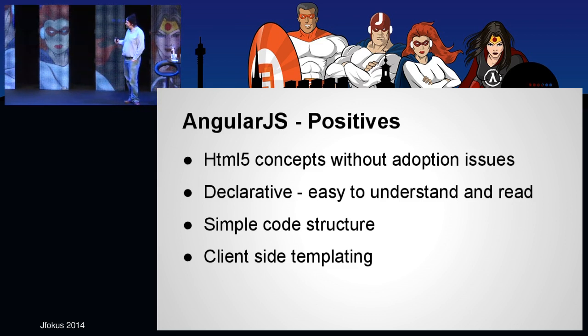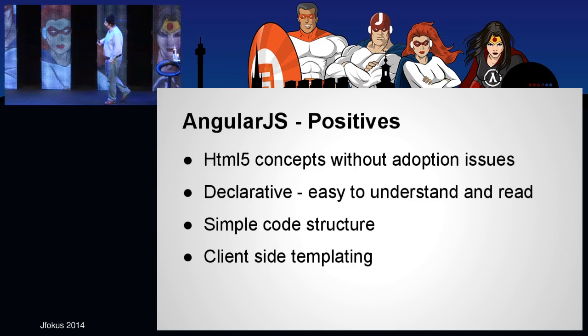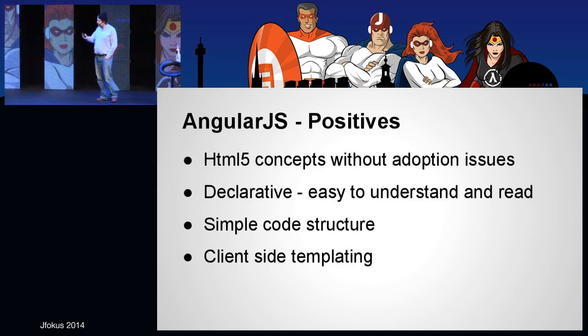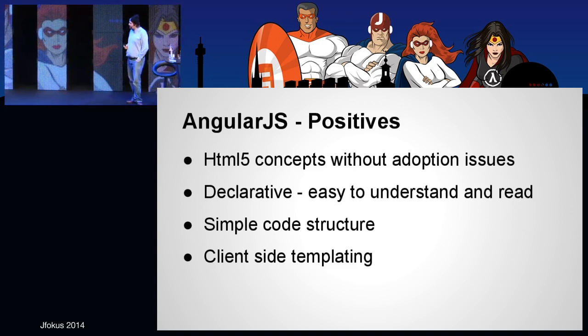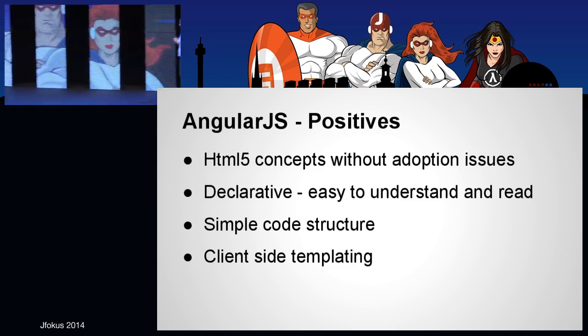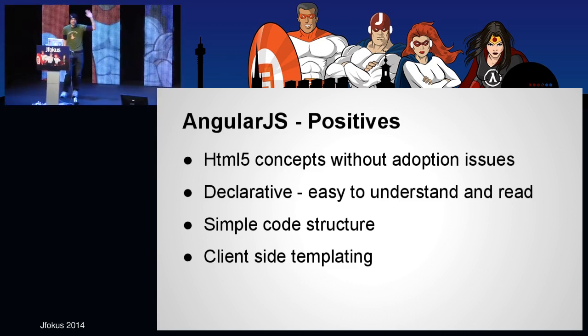But Angular.js ends up actually compiling your templates so it can construct these things on the fly anyway. It also means you get declarative views, which are plain HTML with a few additions and nice templating. So simple that even a CEO can go in there and make some useful additions to the code base without destroying everything, which is always a nice addition.